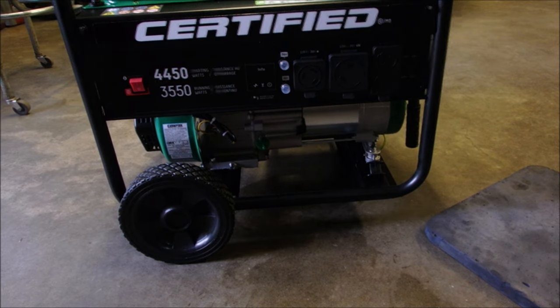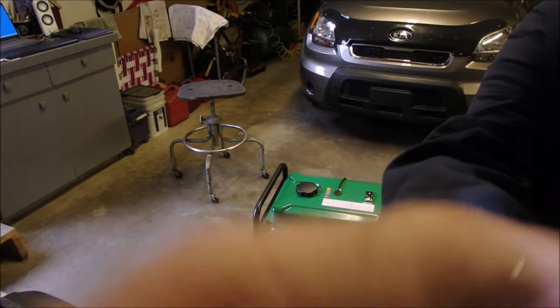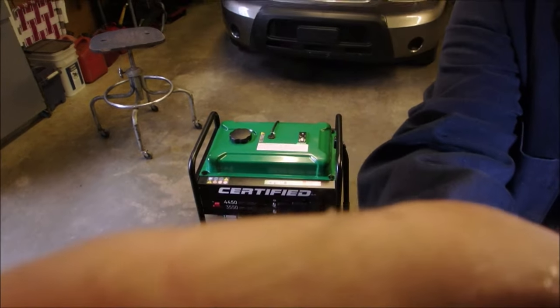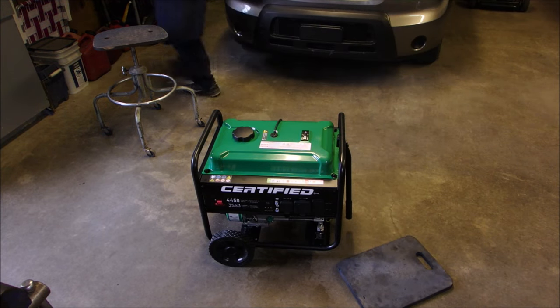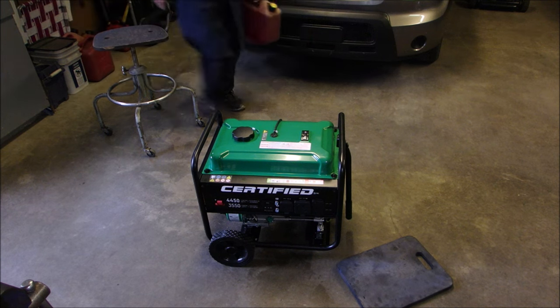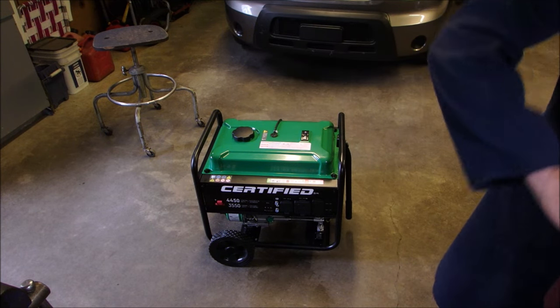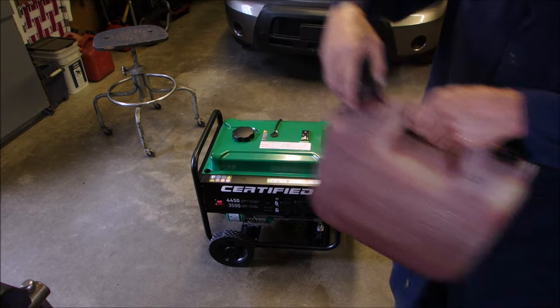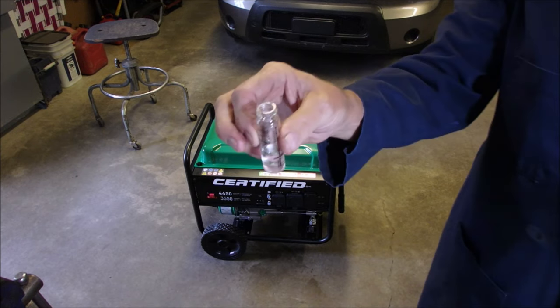So let's just put you up on the perch now. Still looking down at the cute little generator. And we're going to put some gasoline in it. I think this will be good. Now, just to let you guys know, this is premium fuel here. No ethanol. Back in a bit.